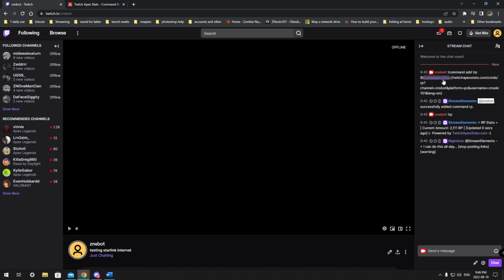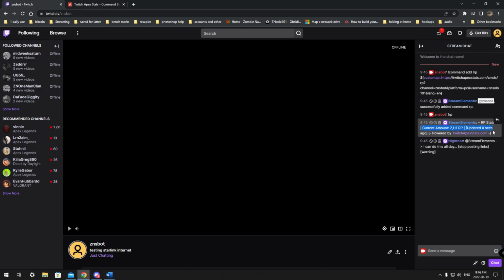But usually what happens when you use custom API for your very first time, it'll ask you to authenticate it or to confirm that you're going to be using custom APIs with your account. And it'll be a little link that shows up in chat instead of this here information. If that does come up, you won't see your RP information. It'll say that you need to go in and click on the link and authenticate. It'll let you know. And like I said, if you see anything different than that, just give it a click. It'll run you to the website and make you confirm and accept the authentication to the account. And then it'll show right up. But that's as easy as it is.